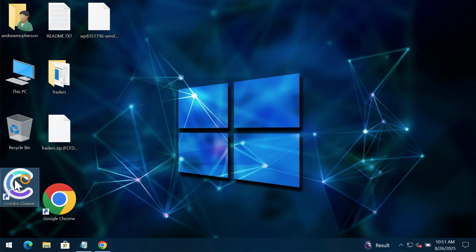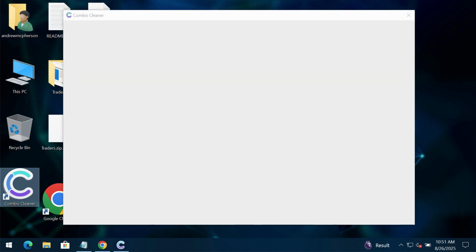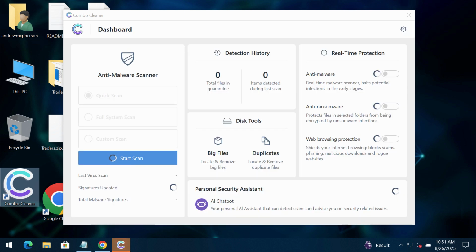Combo Cleaner will definitely help you to detect and then effectively eliminate this nasty ransomware fully from your computer. So use Combo Cleaner to remove this ransomware and to protect your data, your files, from being damaged or encrypted in the future.